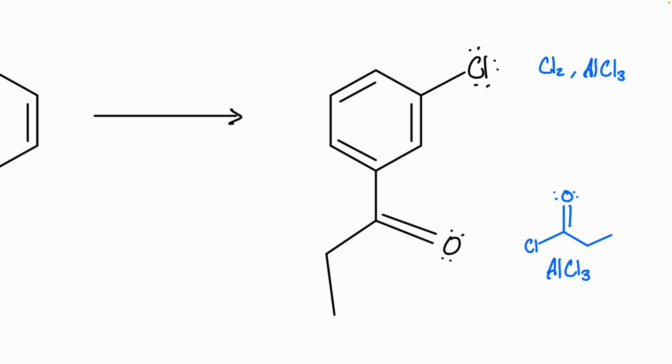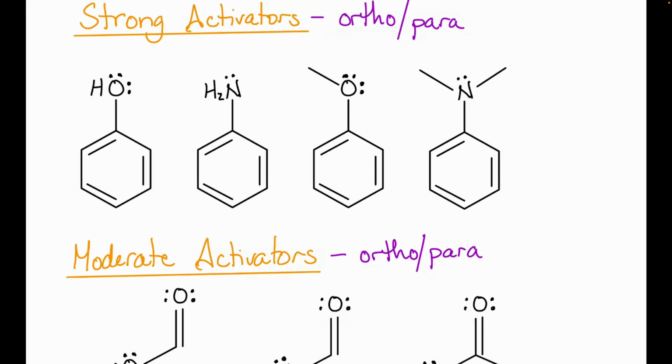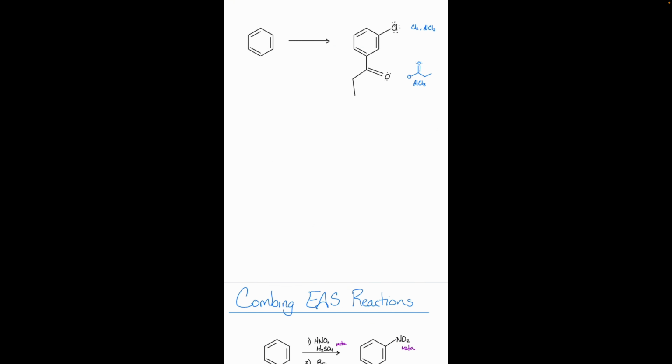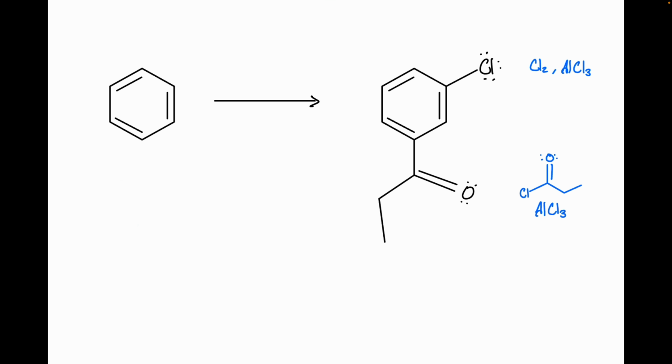So I'm going to note here, chlorine is what? An ortho-para or a meta-director? Ortho-para. Let me just note here, all of our ortho-para directing groups have this common feature of having that lone pair directly next to the ring, with the exception of our alkyls. So that's what we've got to be able to spy for ortho-para directors. Is there a lone pair right next to the ring, or is it an alkyl group? If either of those are true, it's going to be an ortho-para director. All right? So in this case here, my chlorine is ortho-para.